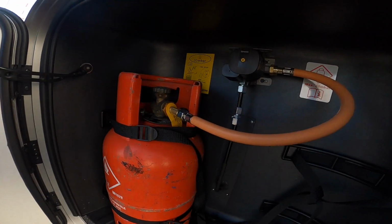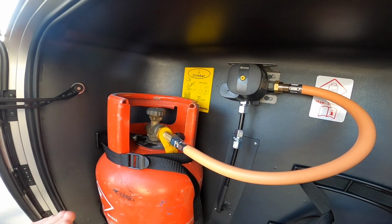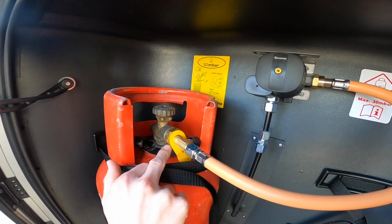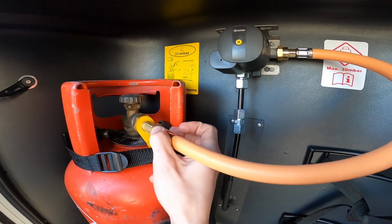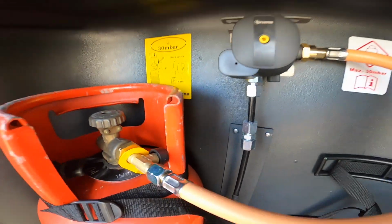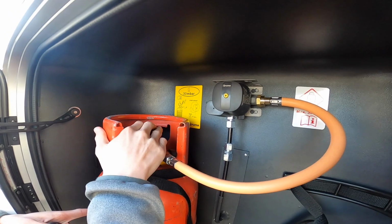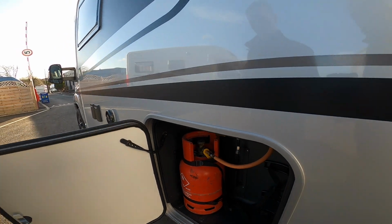So it holds 2 bottles. They run off 6 kilogram propane colour bottles, and what you need to do is get an adjustable spanner or a gas spanner, and it's the opposite thread, so it's left hand to tighten. Nip up, turn on at the top of the bottle, then press this little black button here, which is just wedged down beside the handle. Press for 3 seconds, it allows the crash valve to open. Make sure this button's always in the yellow on the regulator there. Turn on when you're on site and turn off when you're traveling, and obviously make sure the bottle is securely fastened when you're on the road.